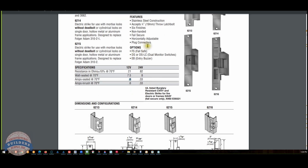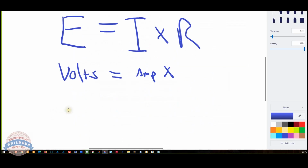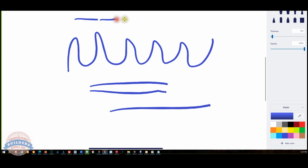Now, when you go past that, how do you power a DC strike with AC voltage? You simply install a rectifier. So basically, you may know that your voltage in your house looks like this under an oscilloscope. It's a sine wave. It's 60 hertz, right? DC voltage coming out of a battery looks like this. It's just a line. So on a multimeter, when you see this, you're measuring DC voltage. When you see this, you're measuring AC voltage.